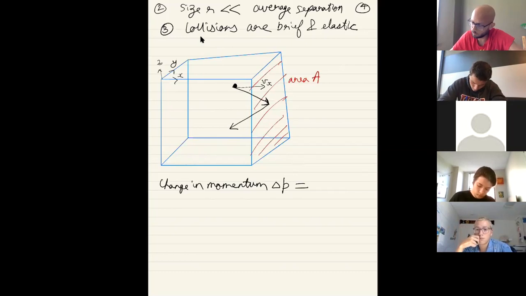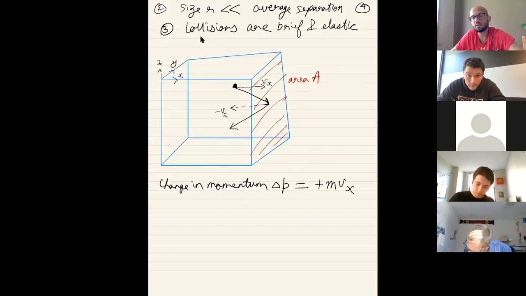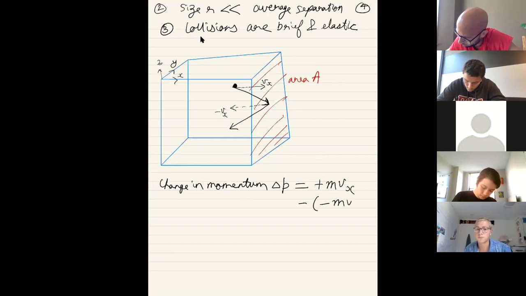So this change of momentum will be given by, it was moving with plus mvx, and now when it starts to come back, it will be minus vx. Why? Because there is the law of conservation of momentum, right? It's a direct consequence of Newton's law of motion that the linear momentum must be conserved, and momentum is a vector. So if momentum is conserved, it's going to be conserved for x separately, for y separately, for z separately. So we are here using the law of conservation of momentum in the x direction. So this will be given by plus mvx minus minus mvx, which is equal to plus 2mvx.